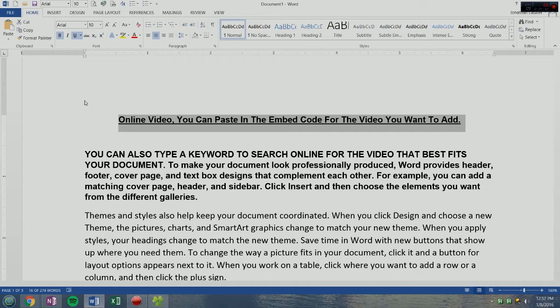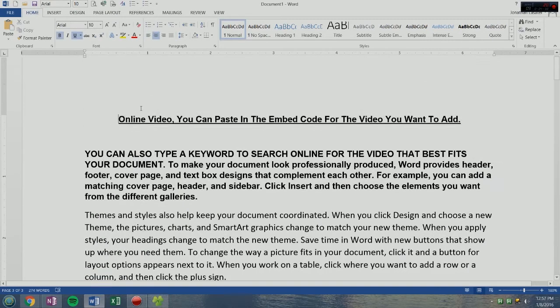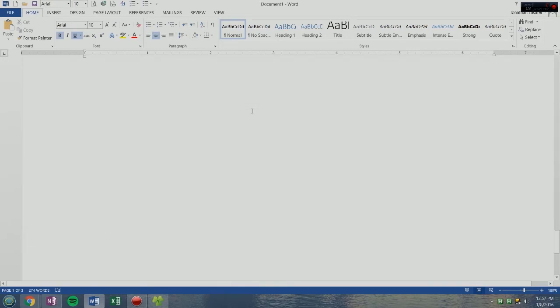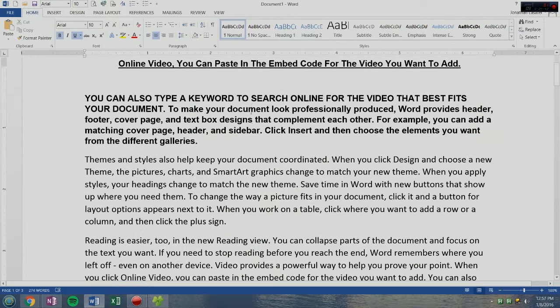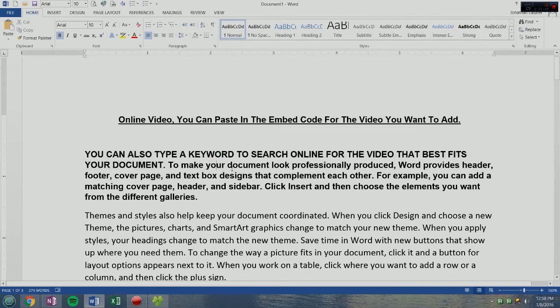Next, we already know about Control Home and Control End. That'll get you to the top and bottom of the document, versus scrolling, which is much slower. Another useful tip is Control Click, which will select the whole sentence for you. You could do it this way, or if you're on your mouse, you can just Control Click and it'll get you the whole sentence.